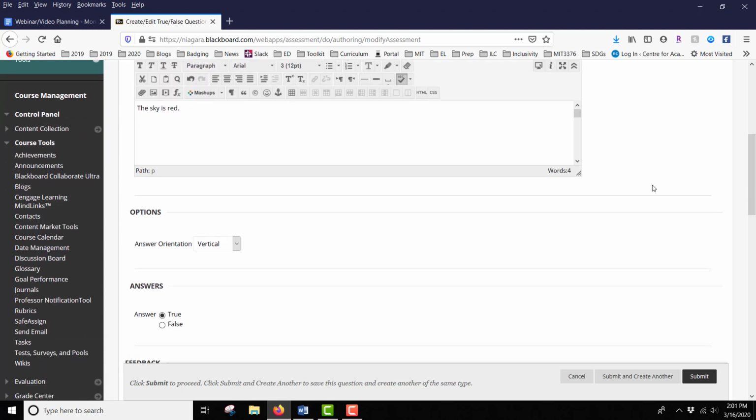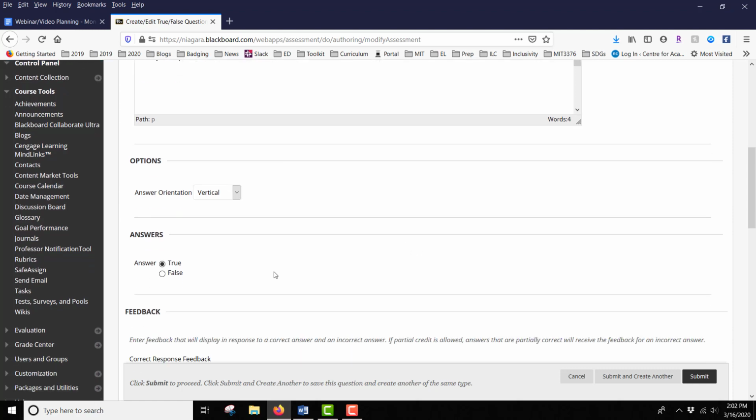You don't really have a lot of options with this question. You can change the answer orientation if you feel so inclined, but it's not necessary. The only thing that you really have to do here is tell it whether the answer that you've put there is true or false. So in this case, the sky is clearly not red, so we're going to indicate that false is the correct answer.